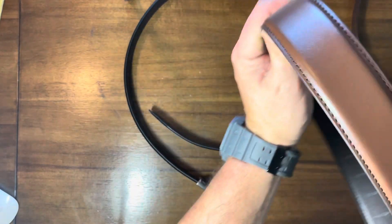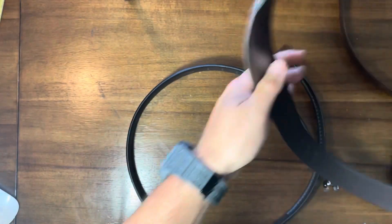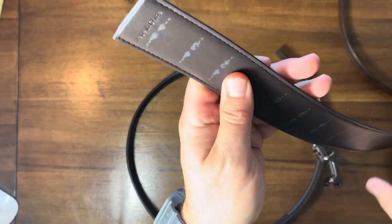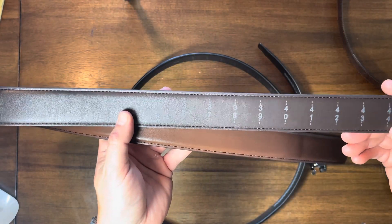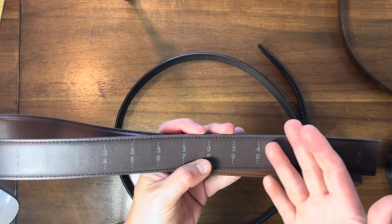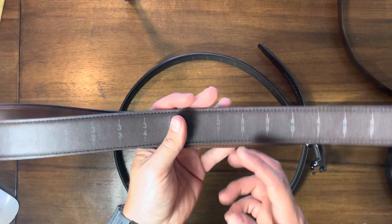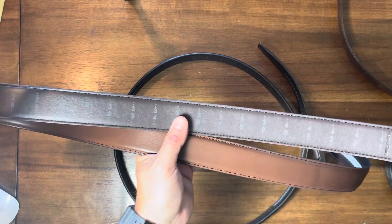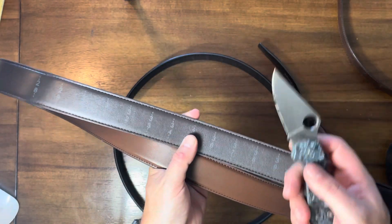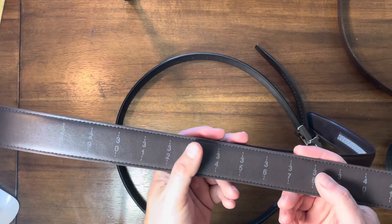I haven't cut the brown down yet, but I will. I just finished cutting the black one to the size I want. To do that, you see all these little numbers on the belt — flip it around and you've got 28 all the way up to 44 inches. You can get a bigger size if you need it. I'm around a 34 waist so I cut mine to about 37 or 38 for a little extra room. You take a pair of sharp scissors and cut it. I also start the cut with a pocket knife — I use my Kershaw — and then finish with scissors, since the knife slices right through it.